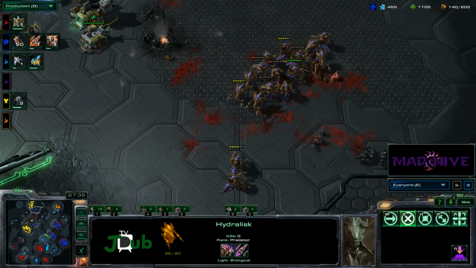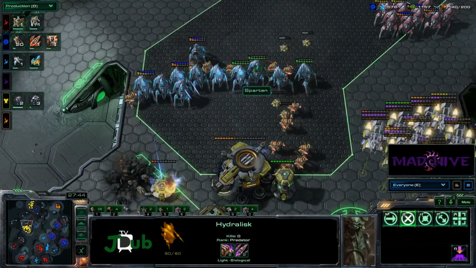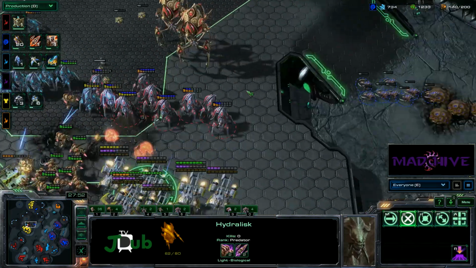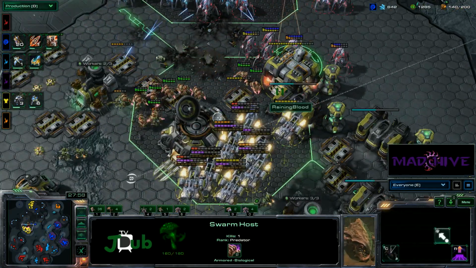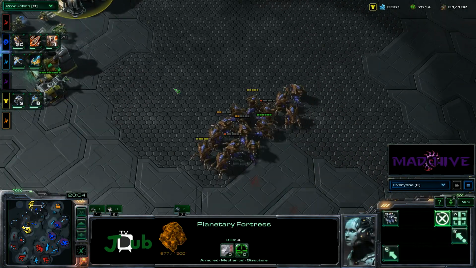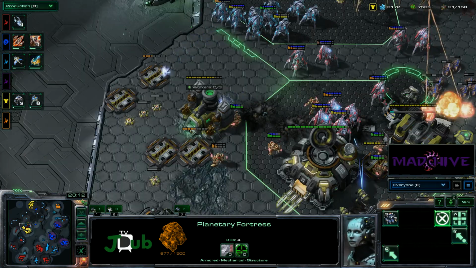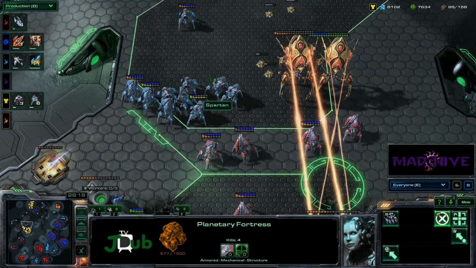It's basically just cleanup now. That is going to be the last of their army. We got some Widow Mines to deal with here. I'm not too concerned about those right now. Those are going to detonate right there. We definitely need to get some detection here. The Swarm Hosts have moved up to help in the fray. My Hydralisks don't want to deal with this planetary either. I don't know if there's enough of them to take that out. They took some hits from those Colossi, and I won't lie, they're not happy right now.